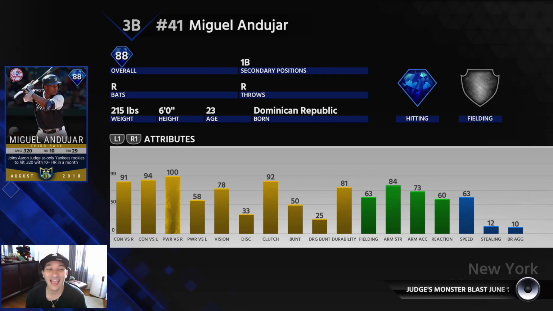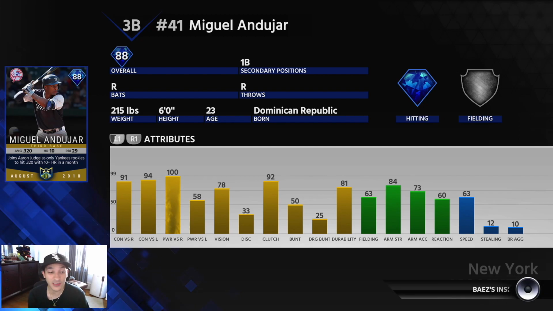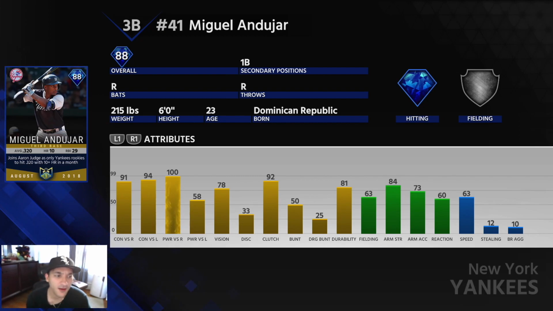Then we got an 88 Miguel Andujar with 91 contact versus righties, 94 versus lefties, 100 power versus righties, and 58 versus lefties, 78 vision with silver tier defense, 63 fielding, and 63 speed. So I actually can see them dropping Andujar. I don't think he's going to have a diamond card throughout the year, so this is the time for him to get one. In '18, he was in the running for rookie of the year, so I think this could be a very solid card, and definitely up there for me for him getting a card.